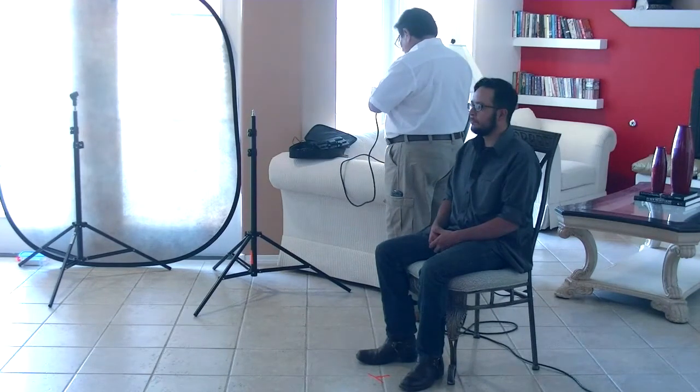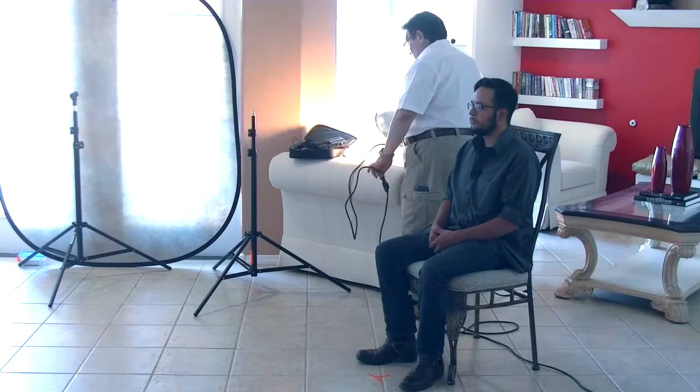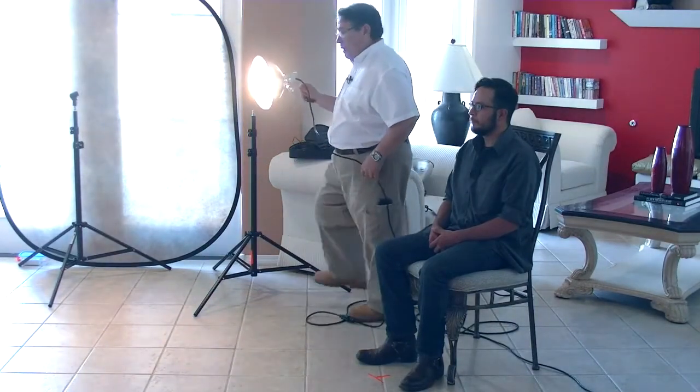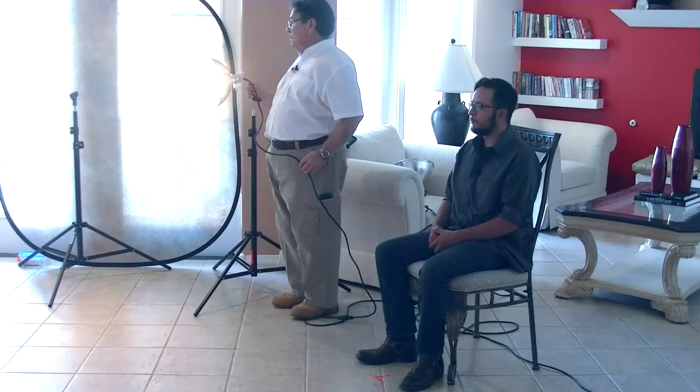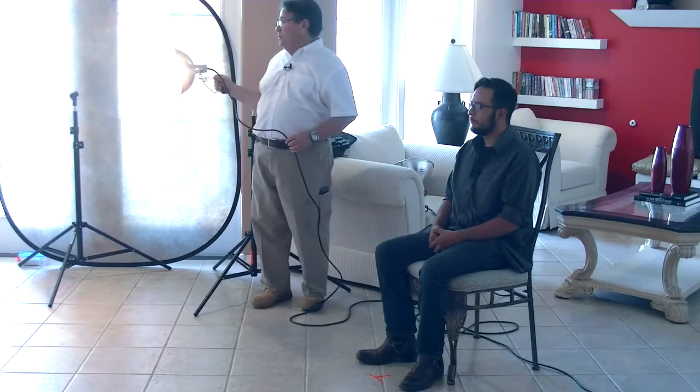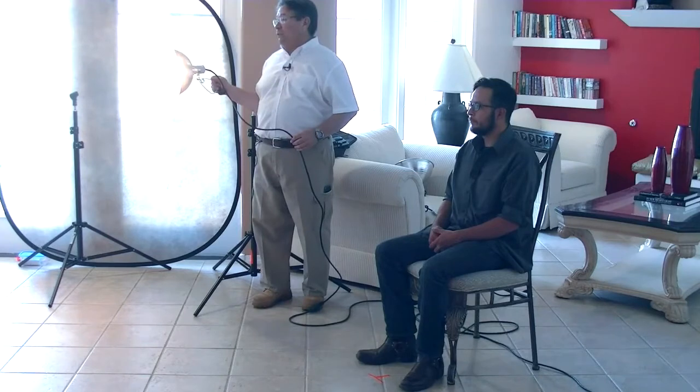And you're going to see this 150 watts really does produce, in this particular reflector, a lot of light. Now, one of the things I'm going to suggest to you is let this heat up and warm up first, because it gets brighter and warmer after about 3 minutes. So as it warms up, it actually gets a little bit brighter. Now, this is going to produce a lot of light on this subject even before it starts showing up in the frame.